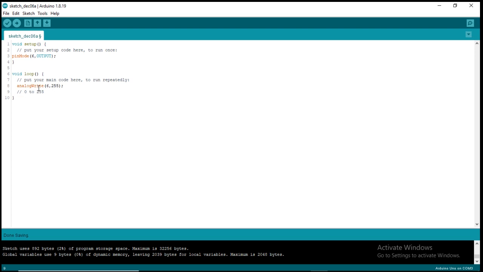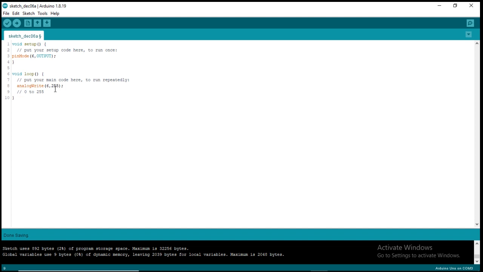So if you want to vary the voltage, you can vary the value from 0 to 255. 255 means complete 5 volts. If I want half of the voltage, I have to put 125, which will give me half of the voltage. So the range for varying the voltage is from 0 to 255, which I'm going to demonstrate here.